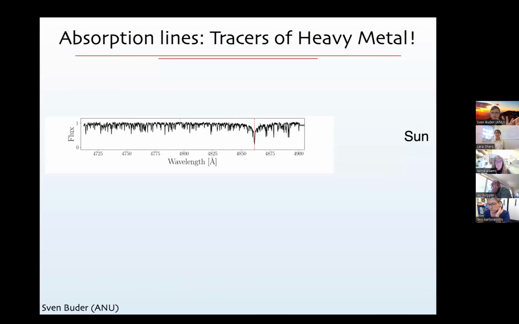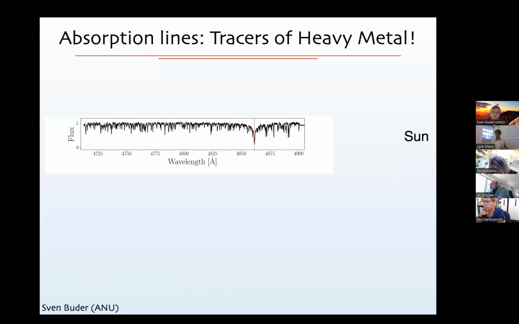But I just want to quickly walk you through how this works, because I'm a spectroscopist, so this is my daily exercise, looking at these spectra. So these are the absorption features that you can see in the sun. And I have to warn you, I'm typically not working in nanometers. I'm dividing nanometers by 10 and calling it angstrom, with a fancy Swedish O that you see here. It's basically around 480 nanometers. And you see a lot of absorption features going on.